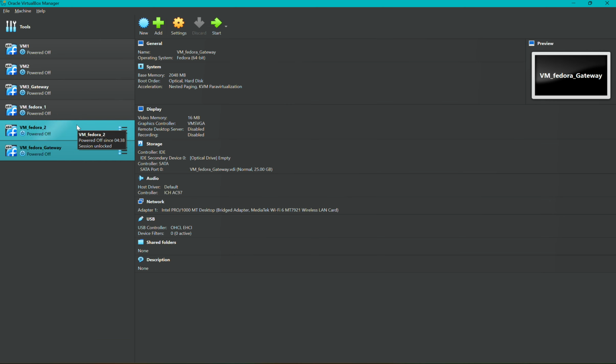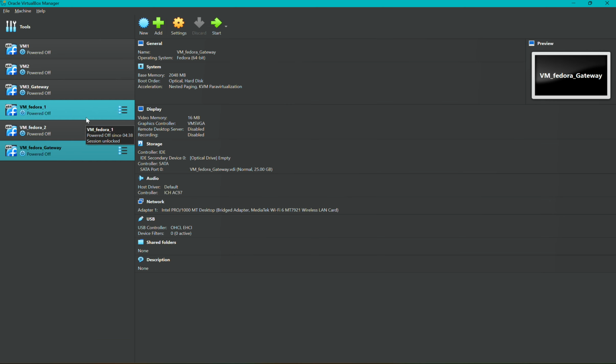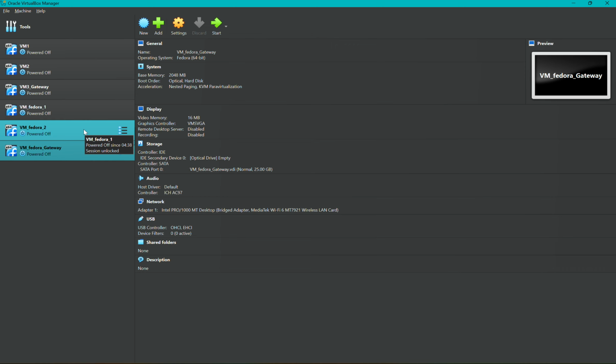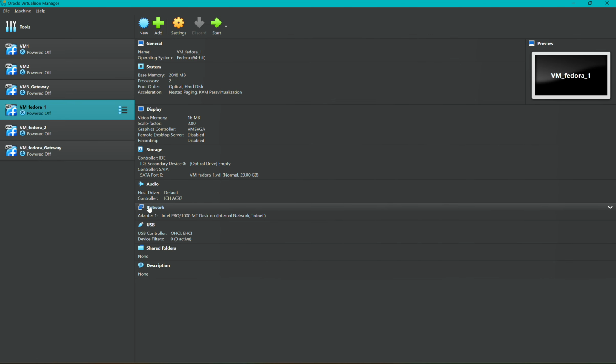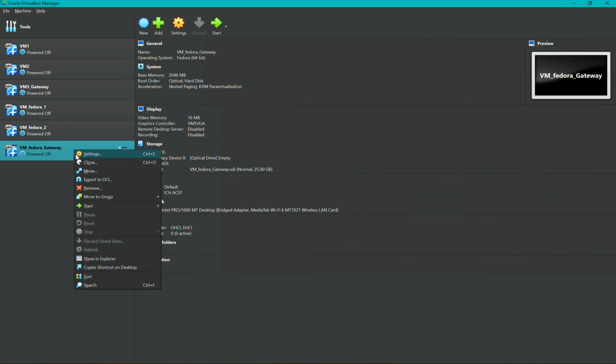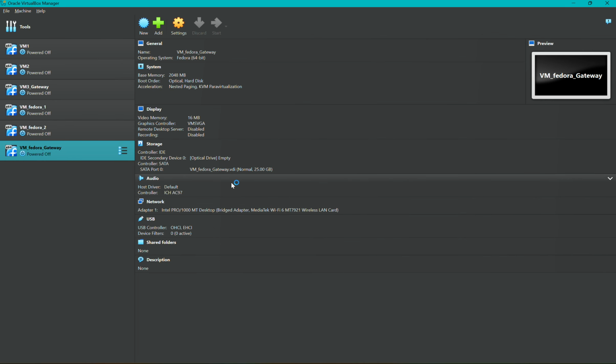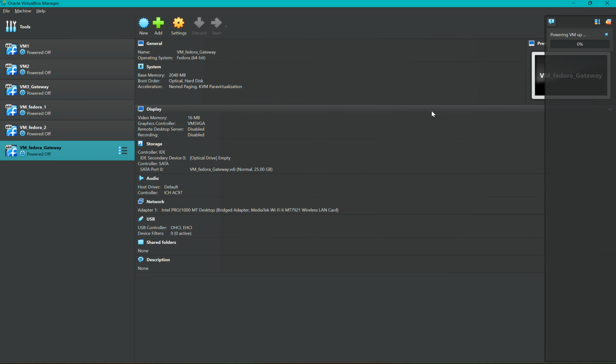They are not allowed to communicate to the internet through any other network, because we have mentioned that VM1 and VM2 will be using an internal network that is defined itself. So now we will start VM3, the gateway VM.